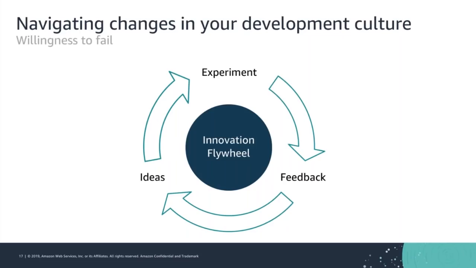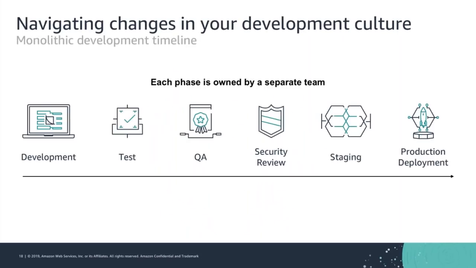Definitely. So, yeah, and I think that leads really well into this next idea about how the actual development timeline changes once you start implementing some of these changes. Yeah, and this is like the old way. In terms of the terms, they're very much similar when we talk about the net new way, right? But at the same time, you see this monolithic development timeline, right? And it's essentially each process or each phase is a separate team. And sometimes you'll hear this term of throwing it over the fence, right?